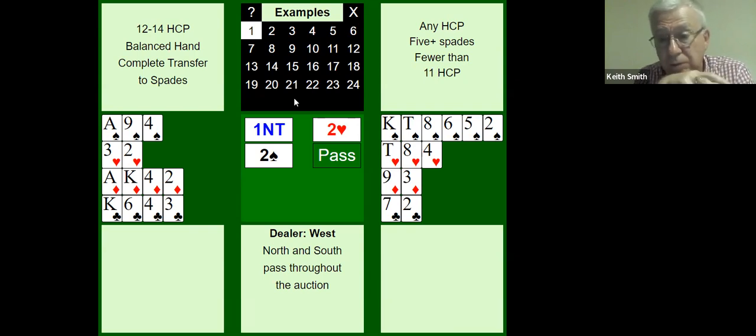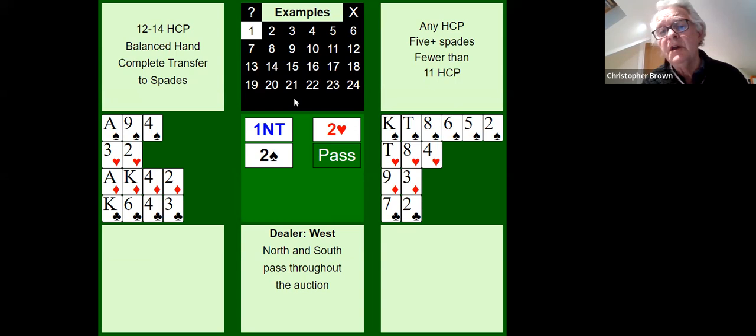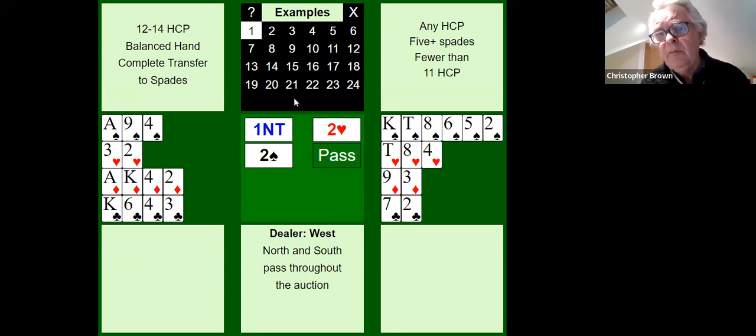Not all the time, but say you open 1 no trump, the person on your left was going to open 1 no trump. He's now not got a bid if he hasn't got a good 5-card suit. And that's a common beginners' improvers' mistake, isn't it, to overcall with a 1 no trump opening hand. So are you reasonably convinced, David? Yes, I think so, Chris.